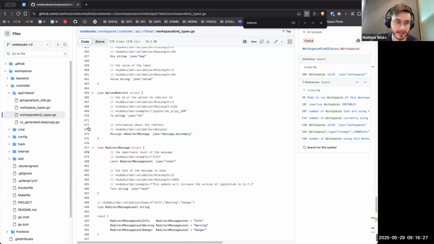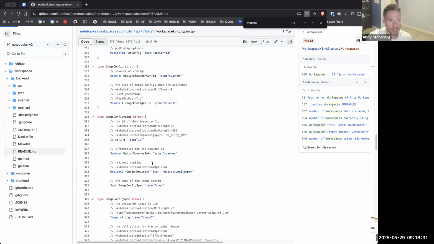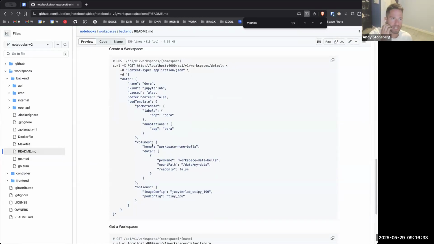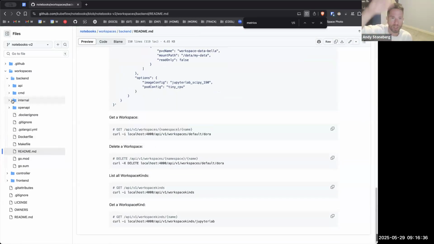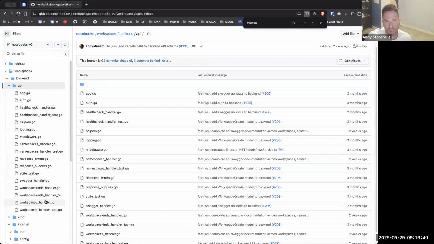I don't actually know what the current backend workspace kind API looks like. That's okay. I'll speak with the developer. They might be on holiday through Monday because they're in Israel, but I will talk with them, and we'll make sure the PR is open and put right in the description what this schema will look like. That gives me something to go on.